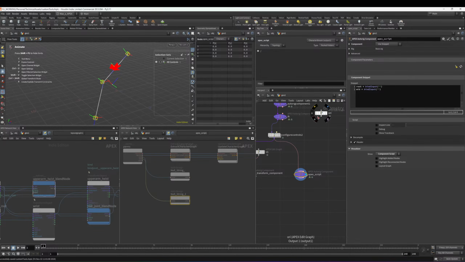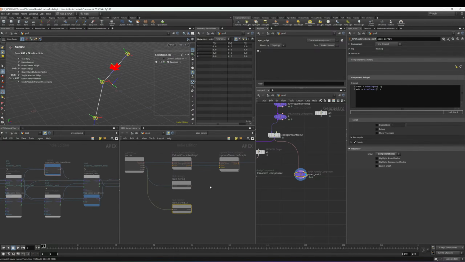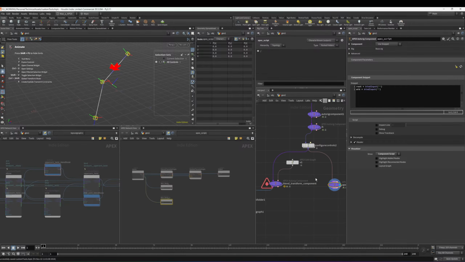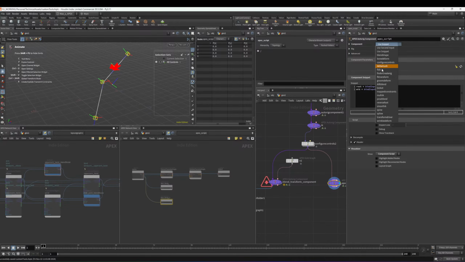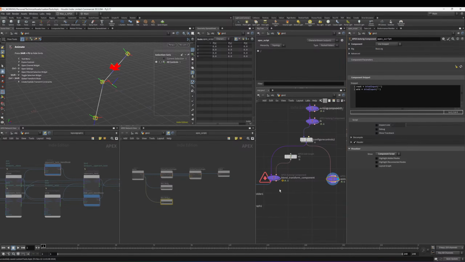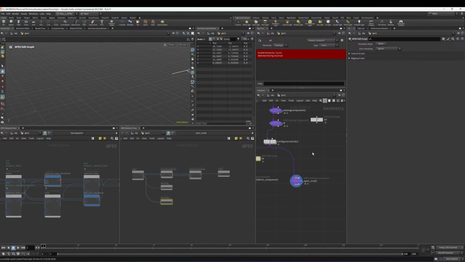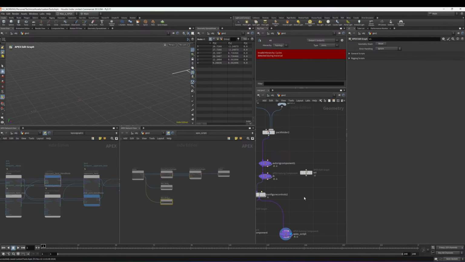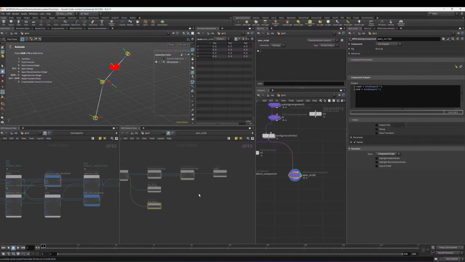But the thing is we're going to want to build a nested component, right? Now we could turn this into one of these, right? But I really like working with components because it gives you almost like a rig workflow. And I think it's really good to at least know how to build a nested component with AEPX script, right? So let's go ahead and do that.